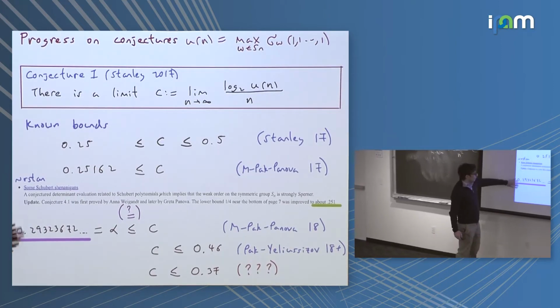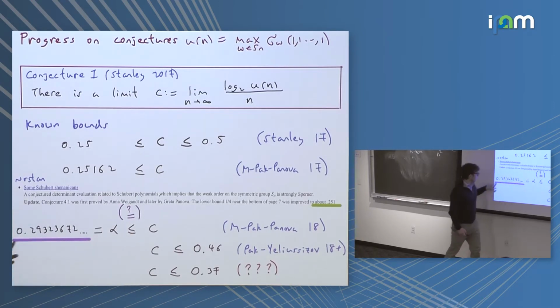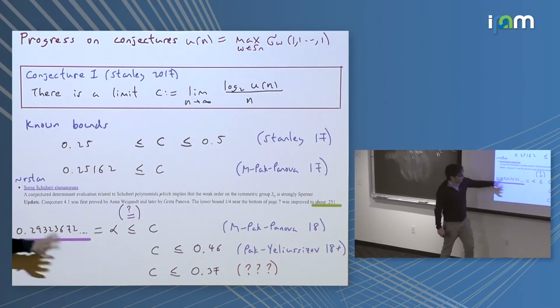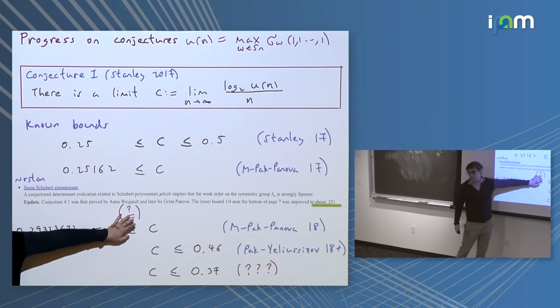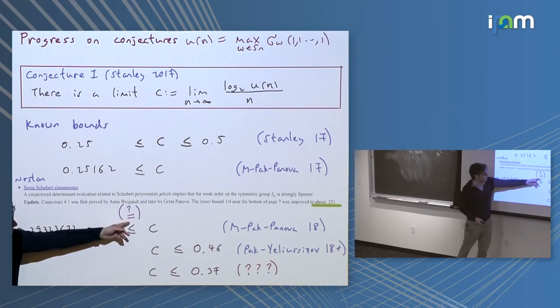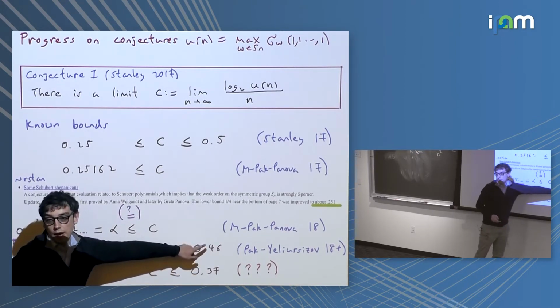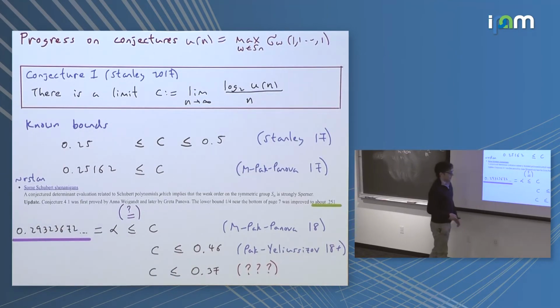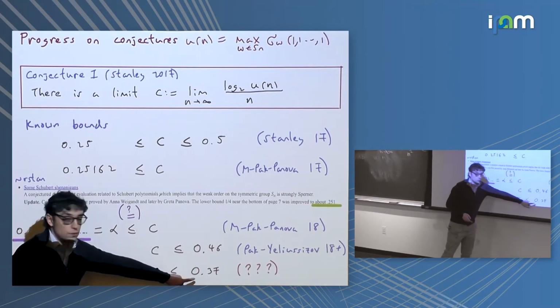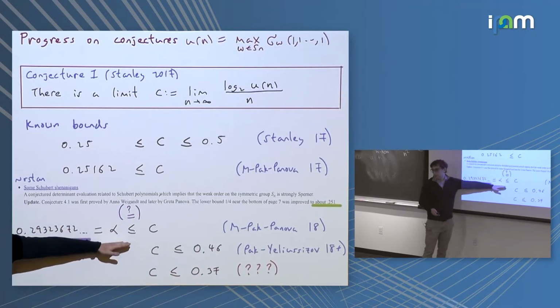And then I'll talk about mainly this. I'll show you how this was obtained, but the best result we have is the following. We have this lower bound that's an explicit and universal constant, but we actually conjecture that this is the actual value of the constant. I'll explain how that's obtained. But we still, of course, don't have this. If you try to improve the upper bounds, Igor and Damir have this result that goes from 1/2 to 0.46, and I'll tell you how to improve that upper bound to 0.37. Okay? But this is what the actual value probably is.